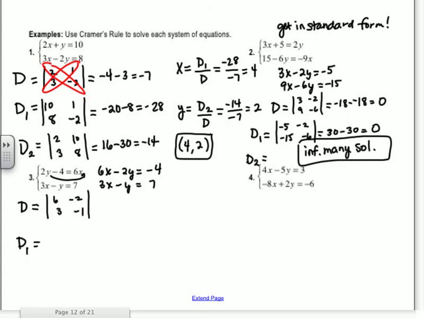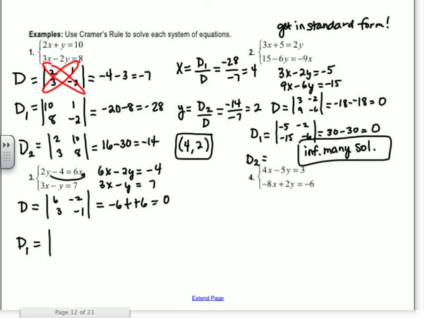And if you had switched it the other way and you had negative 6x plus 2y equals 4, that would be fine. You might get different d values, like the opposite value, but it will work out being the same answers in the end. Like x and y will end up being the same. Okay, so I get negative 6 minus a negative 6, so I get 0.